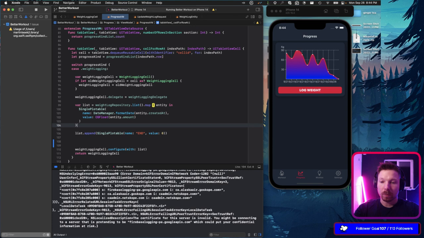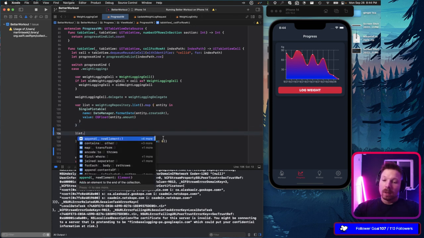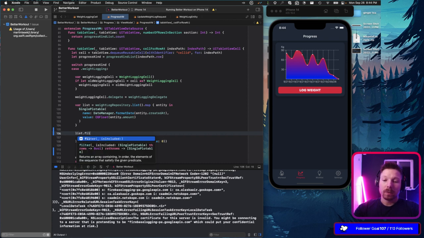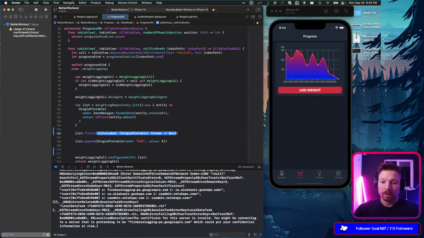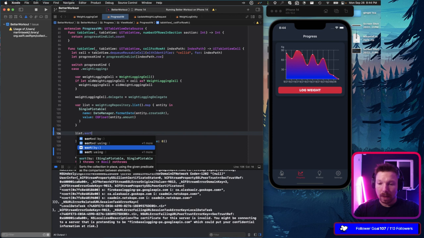Before we do that, we can say list, and let's filter first. I guess sort. Sorry, we're sorting. One is returning and the other one is doing it in place.